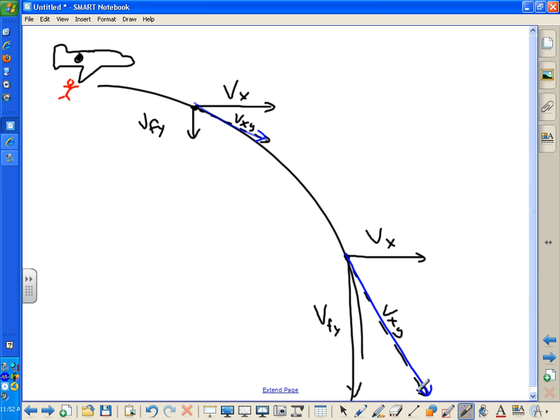So if we ask you to find the velocity within a trajectory, you can only find it in one spot at a time. You're saying at that moment, the object is going this fast in this direction. And what I want to teach you today is how to find that. Okay? So let's go back to our notes. Questions on this picture before we go to those notes?